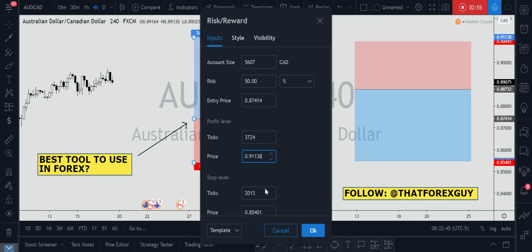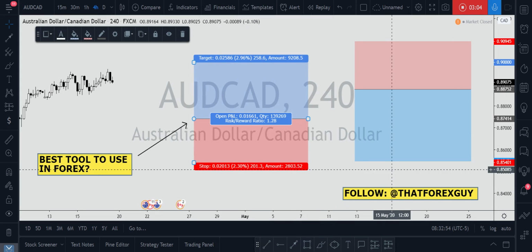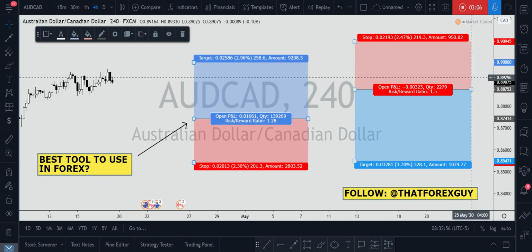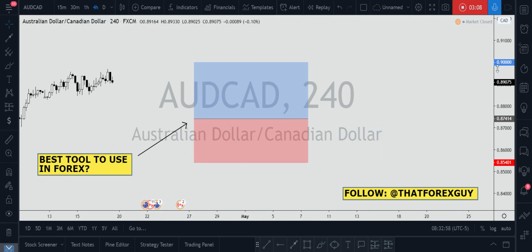So if you know and you trade by quarters theory or psychological levels and this number just looks goofy to you, what you can do is you can erase all this and just take your take profit all the way to an even number, which you can see right here. And your take profit is all at an even number.